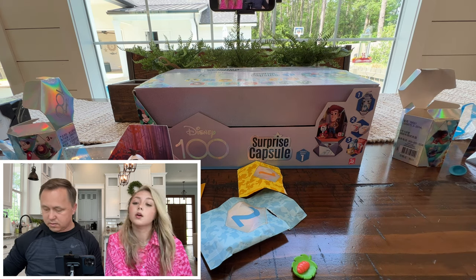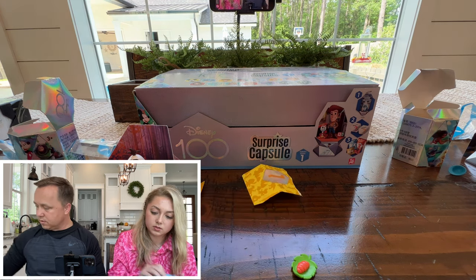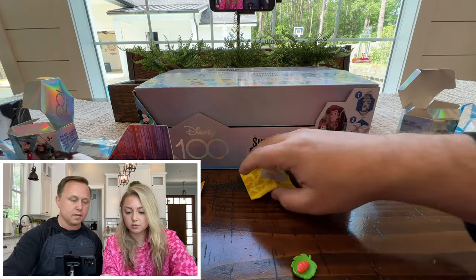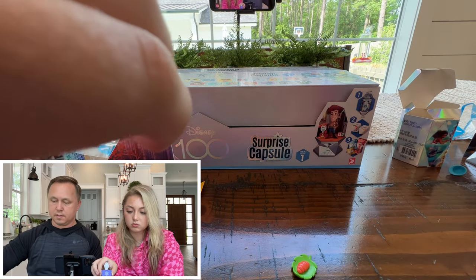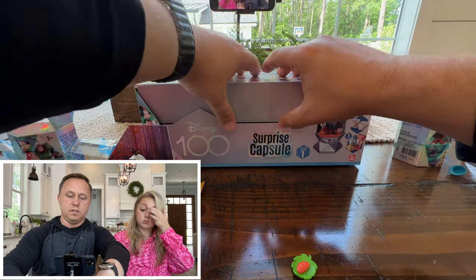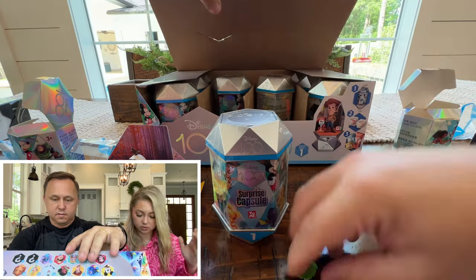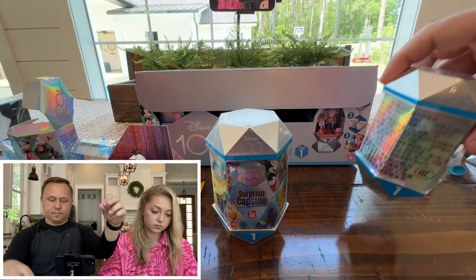Let's go ahead and get these out of the way. Don't drop the whole thing. Oh wait, there's a bottom base of this. Oh, it does have a bottom base. There we go. That's a cool display. All right, so there's 12 of these in here. So we got more mysteries to go. Oh my gosh, I'm dropping stuff everywhere. We'll clean it up afterwards.